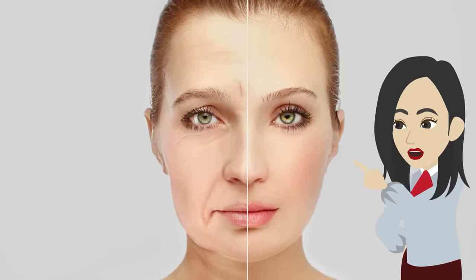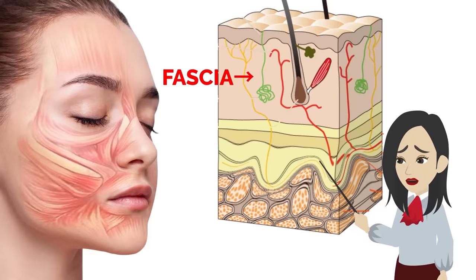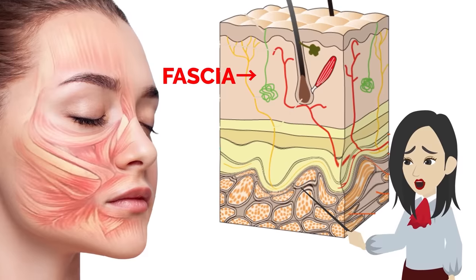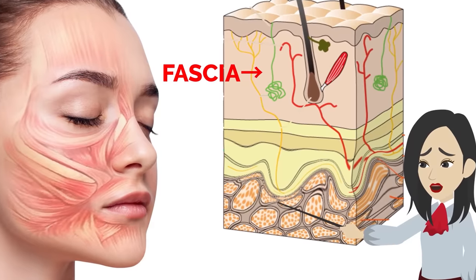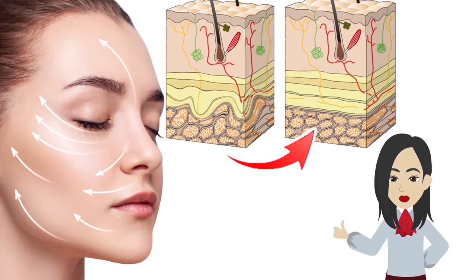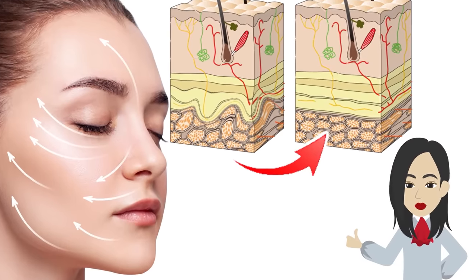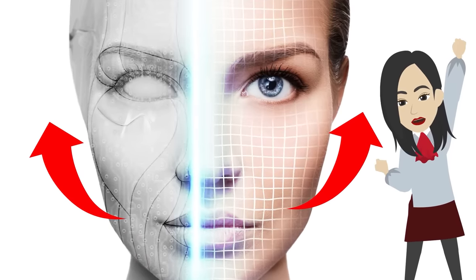I have developed a revolutionary new technique to lift up your whole face. That is, sandwich and shake your face. Why do you think the face gets saggier and saggier with age? One of the major reasons is that the fascia of the muscles in the face and the scalp becomes stiff and distorted. But don't worry! If you correct the distortion of the fascia with the massage I share with you, the whole face will be lifted to a higher position.